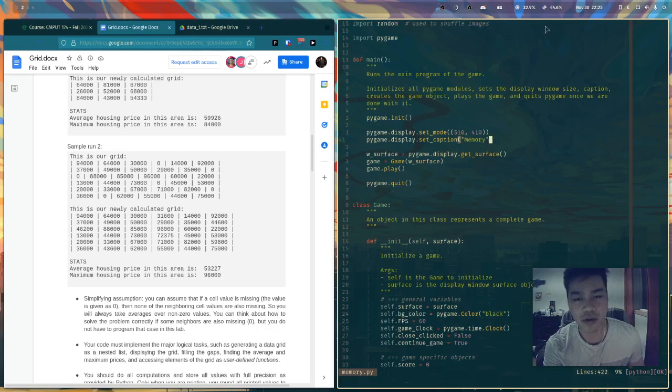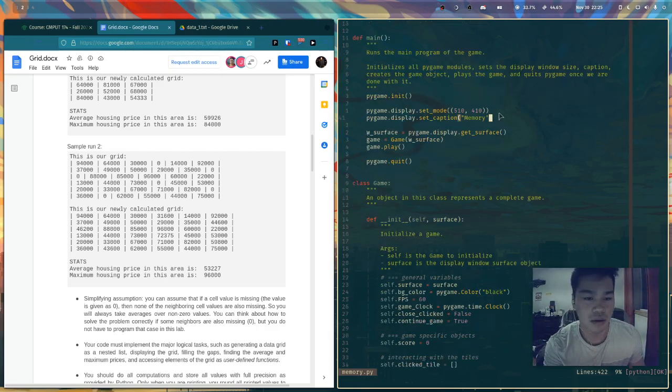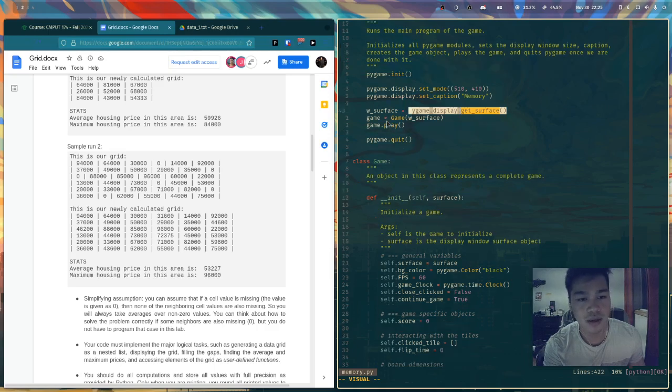Set caption is memory. I have tiling set on to hide the top bar, but if the top bar was open, it would show the caption. Then we get the surface, which allows us to actually write things onto the surface of the screen. This is to create the game object, or the game class, and then after that, this is one of the functions that plays the game itself, and then quit.